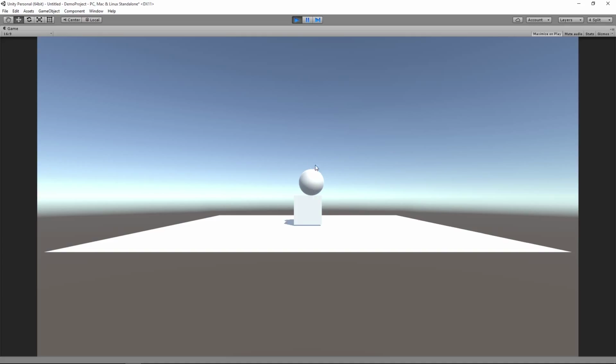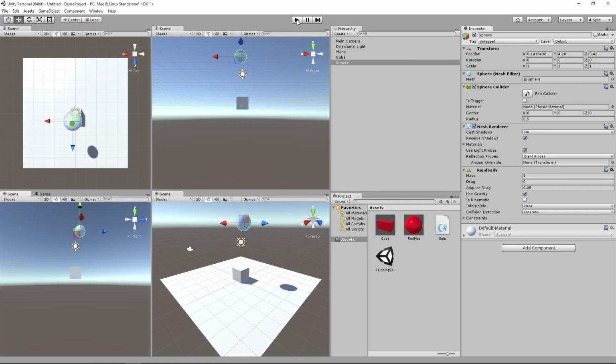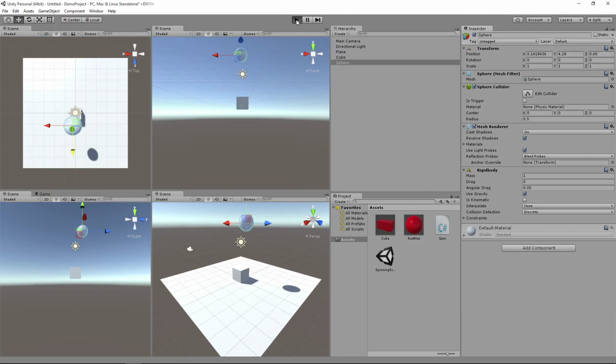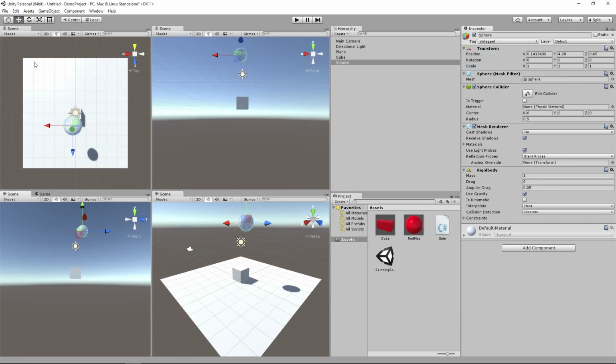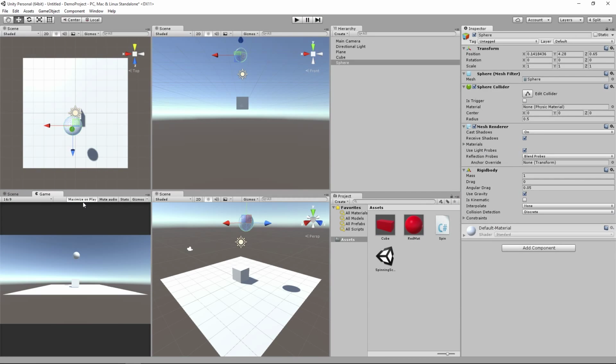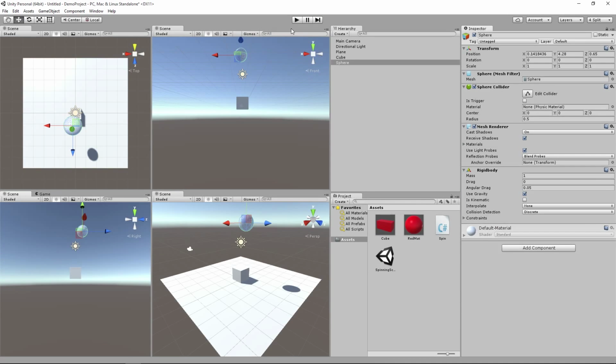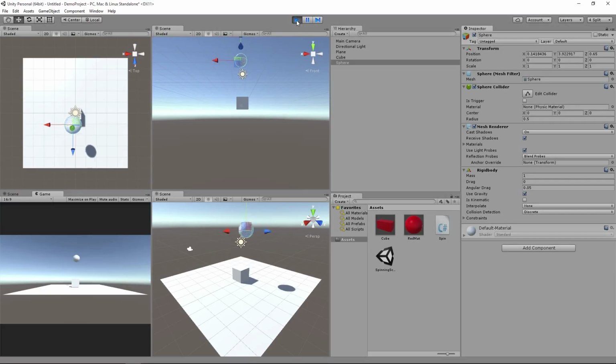Now you'll notice that looks vaguely unrealistic, and that's because we haven't really given the ball any kind of physics behavior. So it basically hit the thing and stopped. I'll just push it to the side slightly so that when it hits, it falls off the side there. We just minimize that, right? So we can see the ball in all the views. So if I press play now, we can see it do its thing there and fall off the edge.